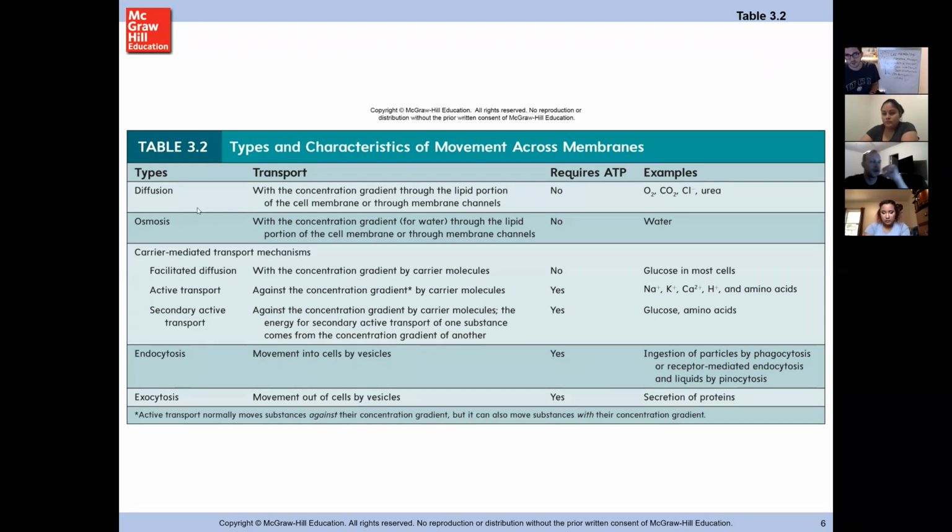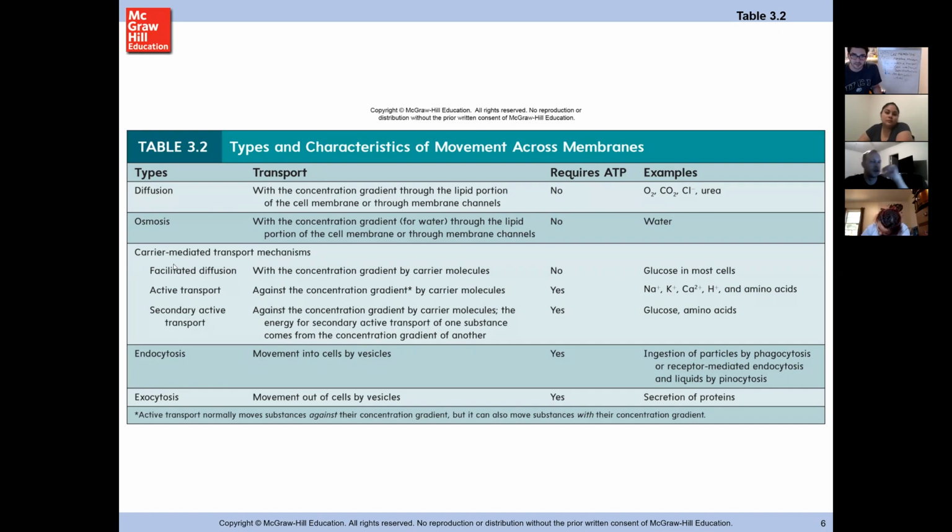So diffusion and osmosis are kind of under this umbrella term of something that we call passive transport. There's no energy that's involved. So you'll see here, requires ATP? No. None of those require any energy investment at all. So they can happen randomly and do so randomly. But then sometimes we have methods that will require energy. But there's kind of another blanket term of movement that we call receptor or carrier mediated transport, okay?